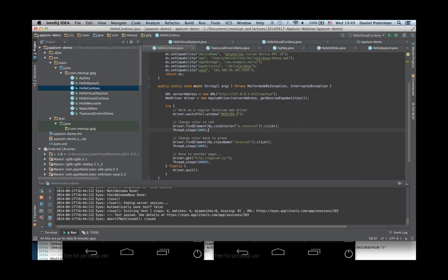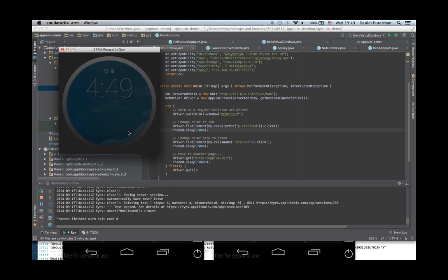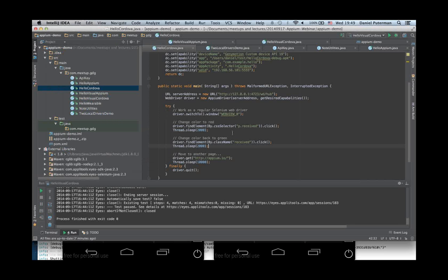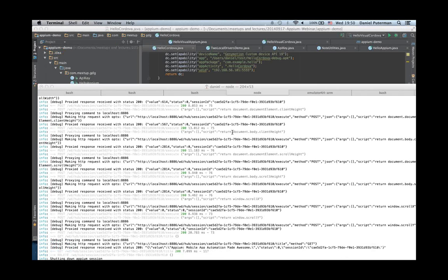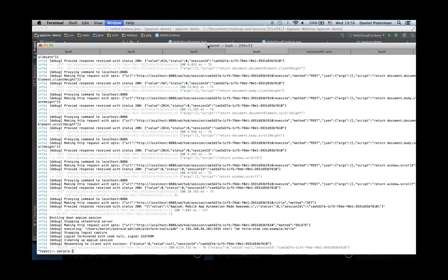Okay, so I want to show you also, just as an anecdote, that you can automate wearables, the new Android, the new Google framework SDK. This is an emulator for a watch, the LG watch actually. And we're going to run an automation session on that. We're not going to automate WebView now, obviously, since this is a native application. So we're going to go back to the first Appium that we started.